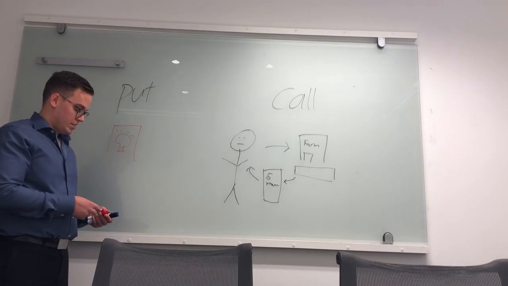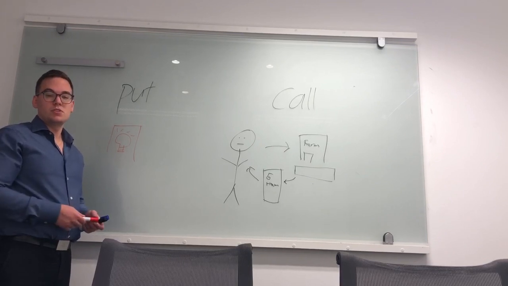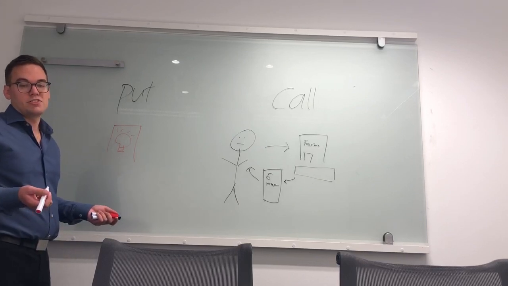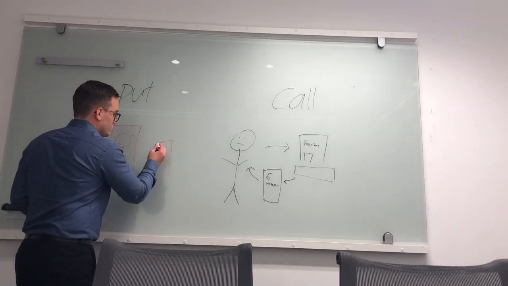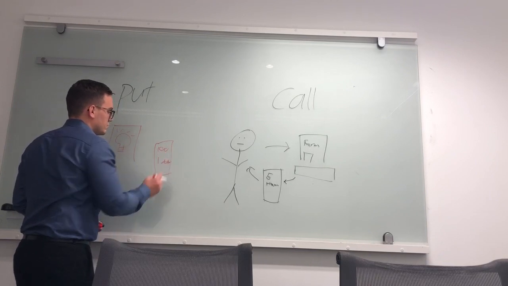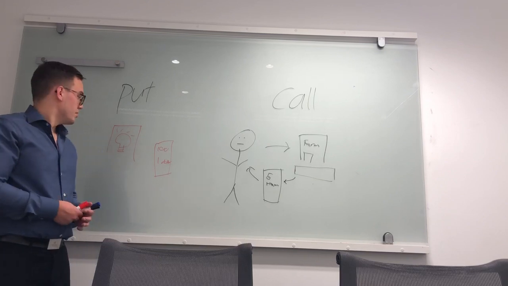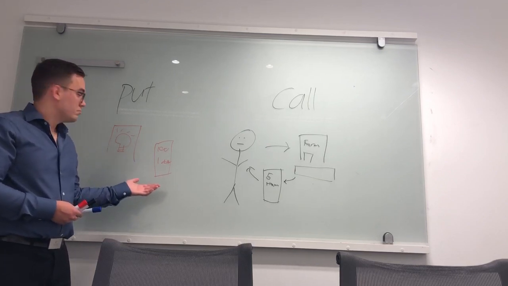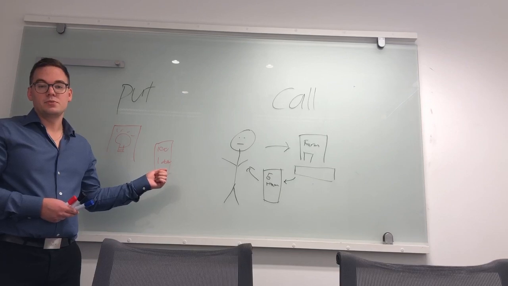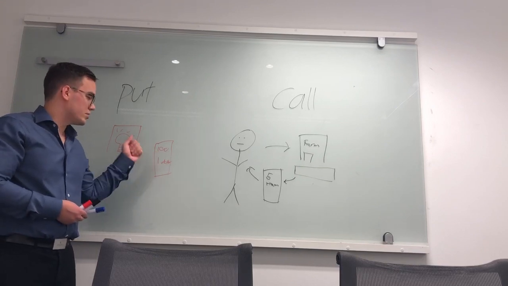They can say, I want to have the right to sell 50 light bulbs to you at a specific date for a specific price. Let's say 100 light bulbs at one dollar each. Then they look in the market and see if they can find a speculator that's maybe going to say, all right light bulb ltd, if you pay me $50 today, then I'm willing to commit to giving you the opportunity to on due date sell me 100 light bulbs for one dollar each.